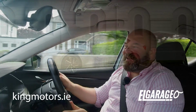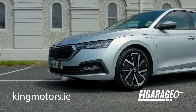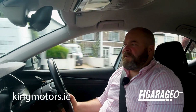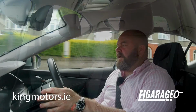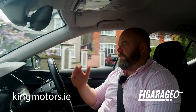Like, this car can kick up its heels. It's not slow by any metric. And then the 13.5 kilowatt hour battery is just gigantic for the segment. Like, it's absolutely huge. That, to give you some scope, is a third of the full battery of a Nissan Leaf. So this car will definitely do 50 kilometers of range, and I reckon you can nurse it up to about 60. But it's very much geared towards just this torquey, fun little car.